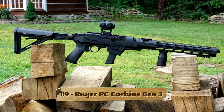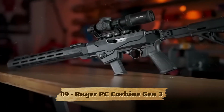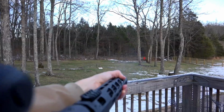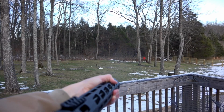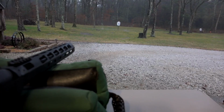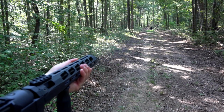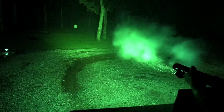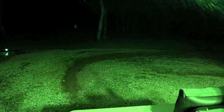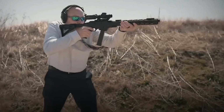Coming in strong at number 9 is the Ruger PC Carbine Gen 3, clocking in at around $645 for early 2025. Now this is a model that proves sometimes the third time really is the charm. Ruger listened closely to user feedback, especially from older shooters, and made a handful of smart, senior-friendly upgrades that seriously elevate this carbine. Weighing 6.1 pounds, it's a tad heavier than some ultra-light competitors.